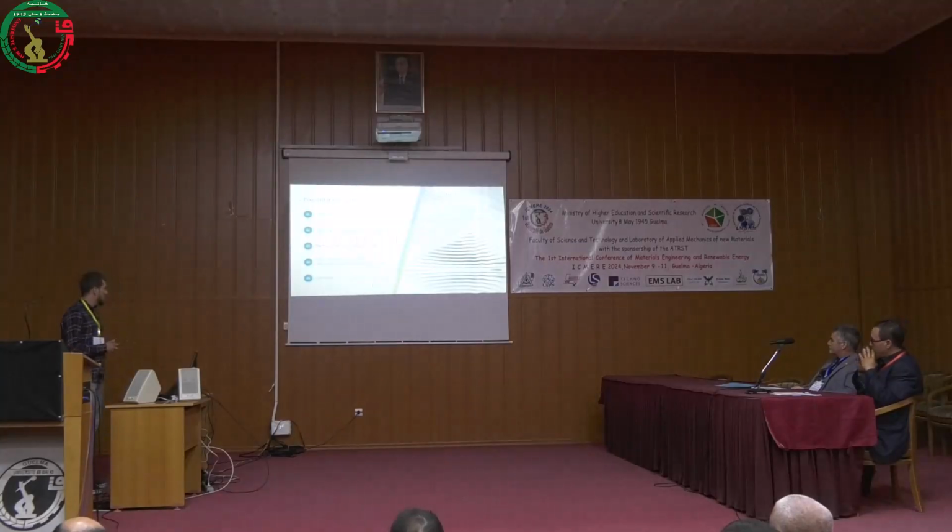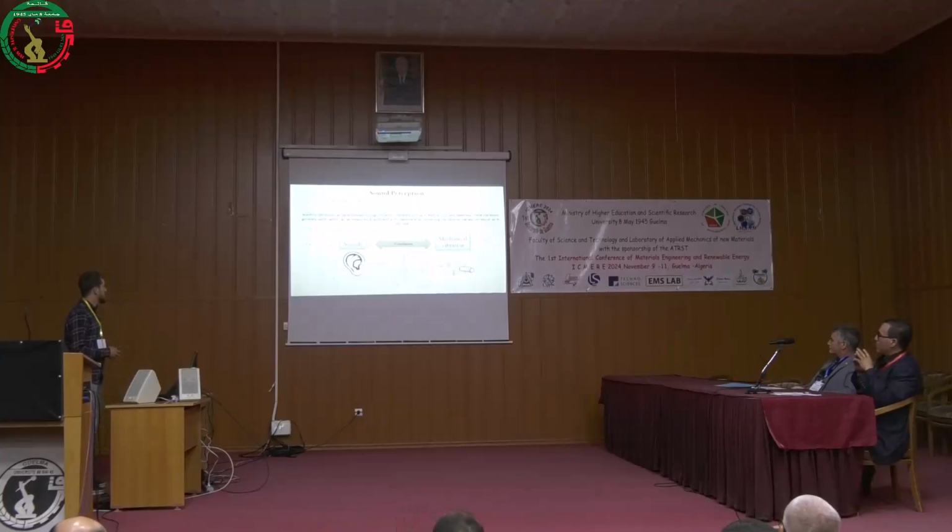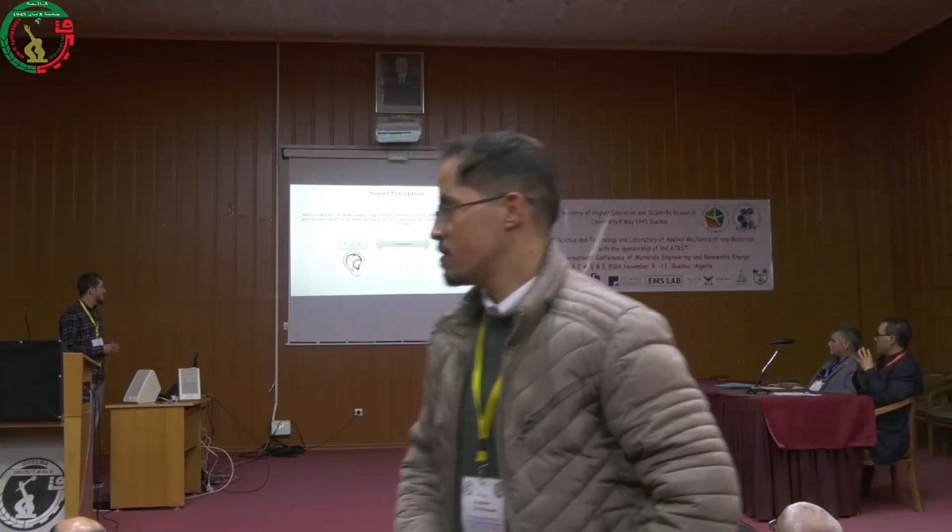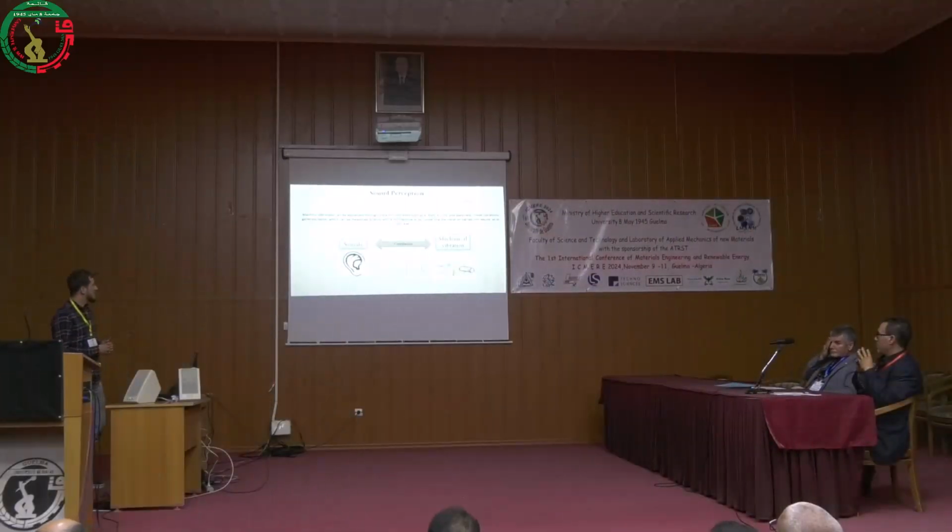Now we go to the objective of the perception test. Machine vibration can be expressed through vibration indicators such as kurtosis, root mean square, energy, and so on. This vibration generates noise, which can be measured directly with a microphone or by converting the vibration signal into sound, as in our case. So the main objective of the sound perception method is to find a correlation between mechanical vibration and the generated sound.